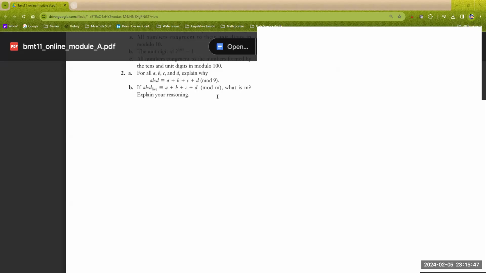So the way to think about this is that this is in place value notation. So think about the place values of each component. When I look here, this is ones, and then you shift over one place value and you've got tens. So C is in the tens place. Next to that, B is in the hundreds place, and A is in the thousands place. Then write that out in place value form. So ABCD is equal to 1000A plus 100B plus 10C plus D.